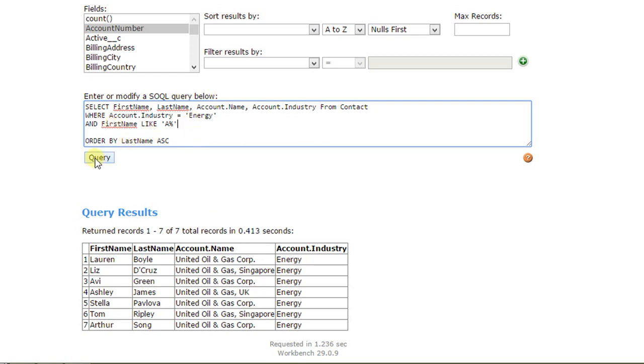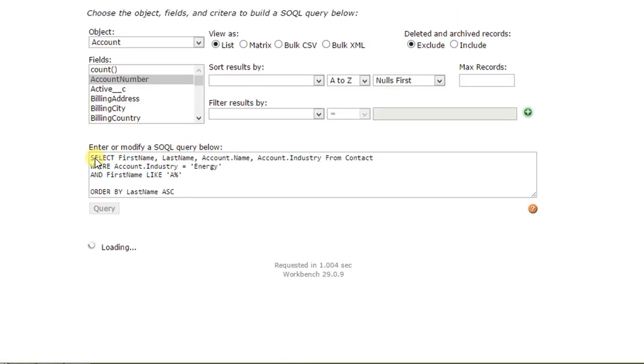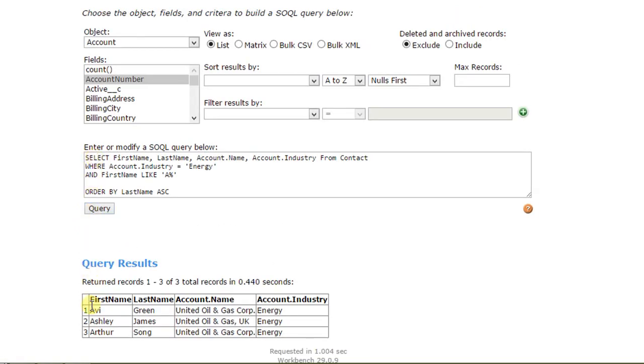Alright, so now when I click on query, it will display the records which have the first name starting with A. And this is the best way to practice your SQL queries, I would say.